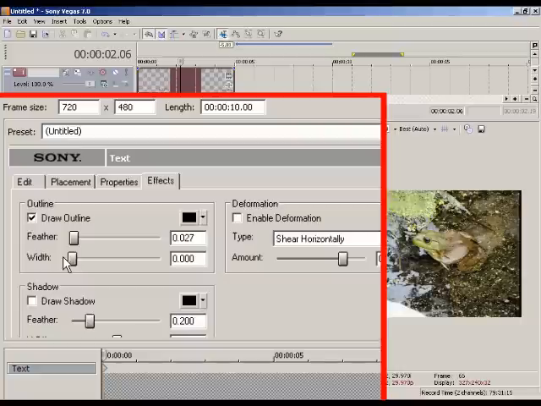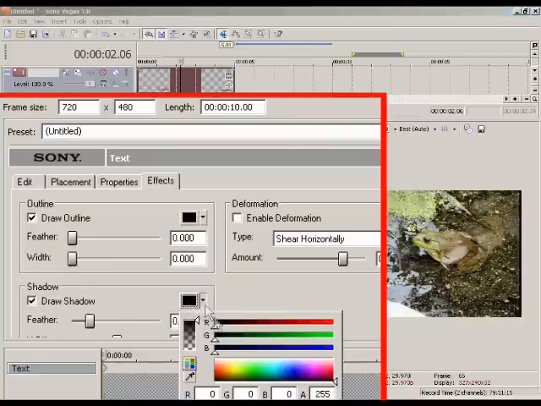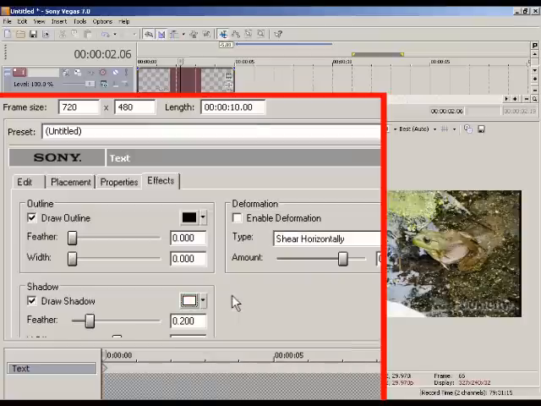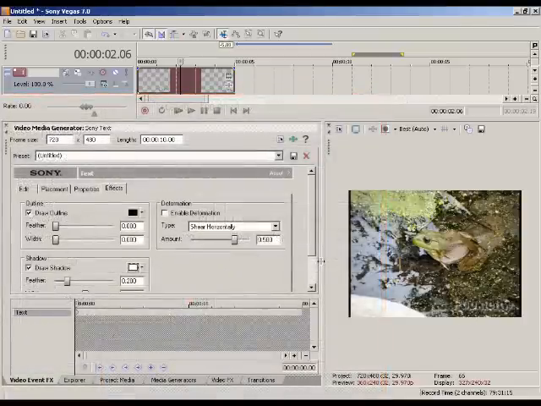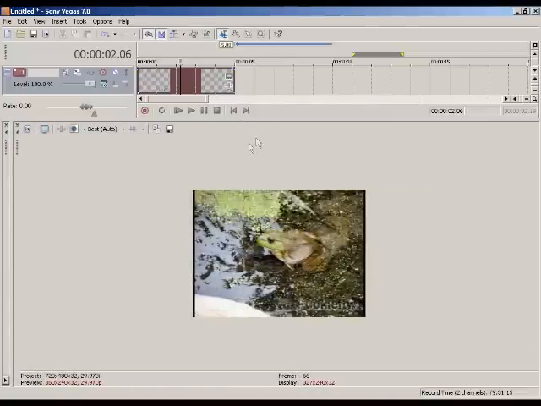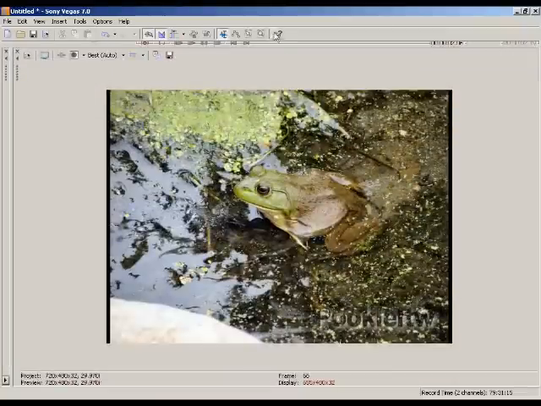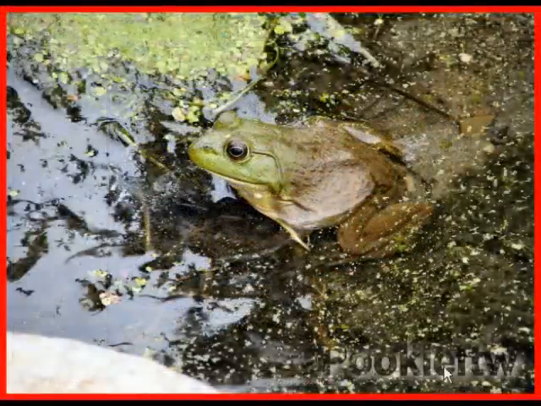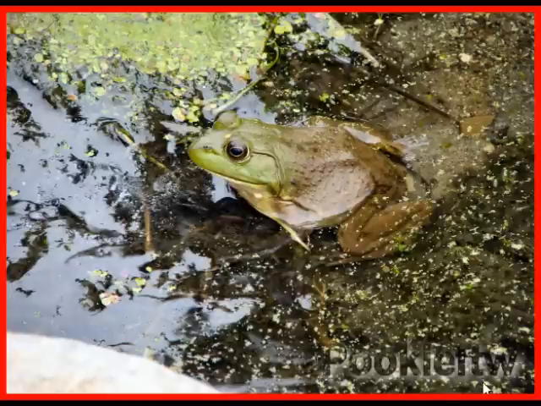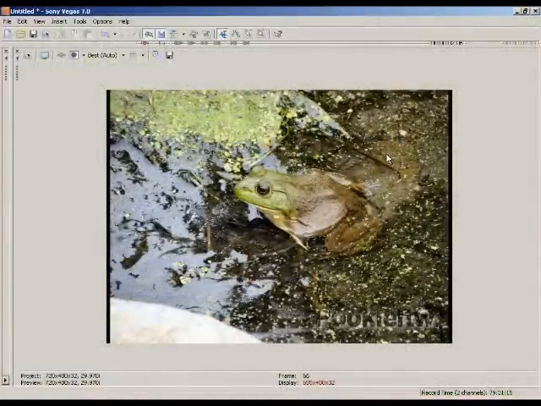You can also leave the width just barely there, and then put a little bit of a drop shadow. Well, let's make the drop shadow white. Like that, and that gives you kind of a 3D effect here. So I'm going to maximize this all the way. Now you can still see it. It's still there. You can still tell what it says, but it's almost completely transparent. I hope that helps you. That's just a quick tip.